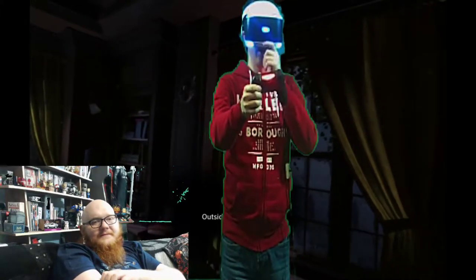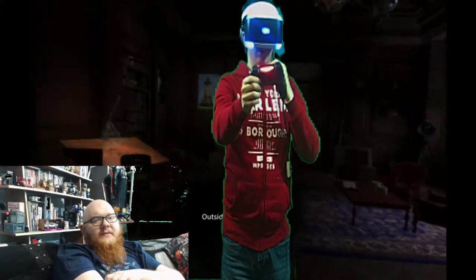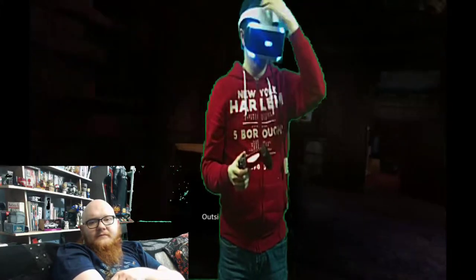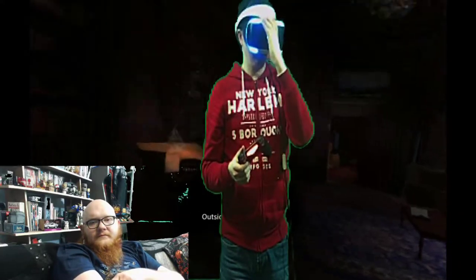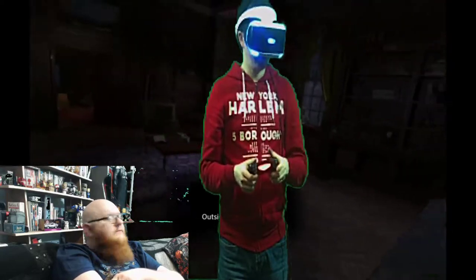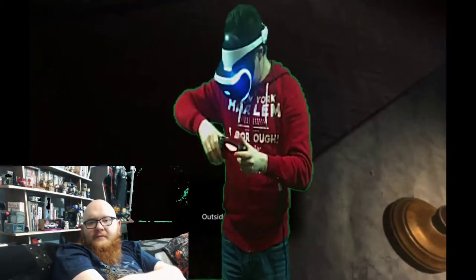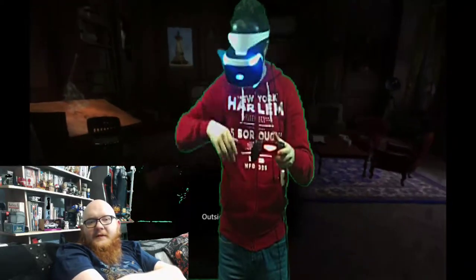Right. See if I can. Did you center yourself with the options button? Boom. There we go, back. Centered. Hopefully. Right. Look at the table. Nope, part of the table's in the way. You move yourself around the table.